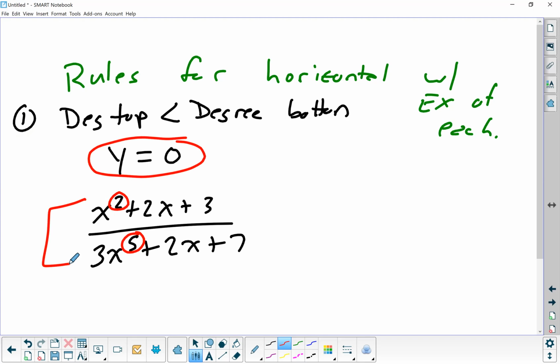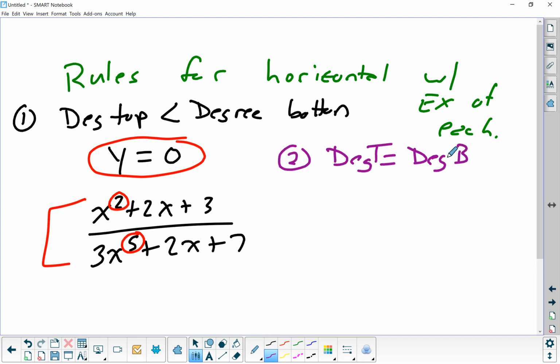Yeah, I'd say make that exact problem, except change all the signs. Make all the signs negative. And then you give me a totally different example. It's like, really, that's it? Yeah, that's it. The second case is when the degree on top is equal to the degree on bottom.